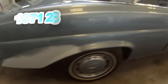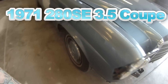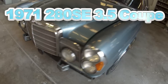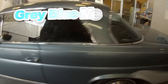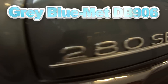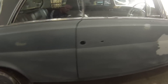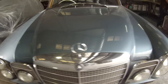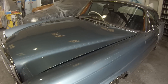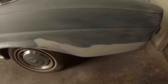Welcome to this episode of the Gunman. In this video I'll be taking you guys through the paint work on this 1971 280 SE 3.5 Coupe Mercedes-Benz, painted in grey blue metallic paint code DB906. This car came in for some rust repairs - as you can see down the bottoms of those sills - plus a couple of other minor repairs here and there. We ended up painting the passenger side quarter panel and the entire driver's side as well.